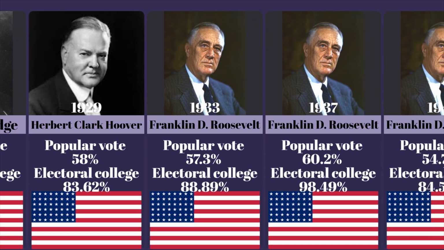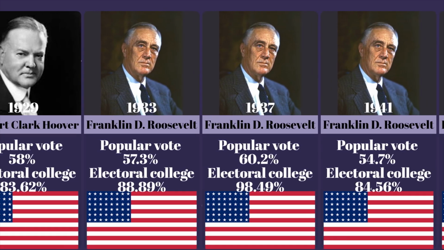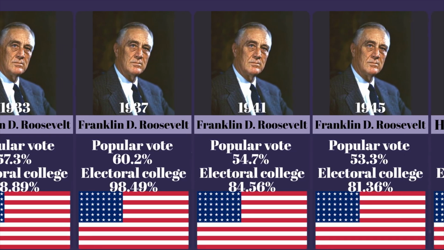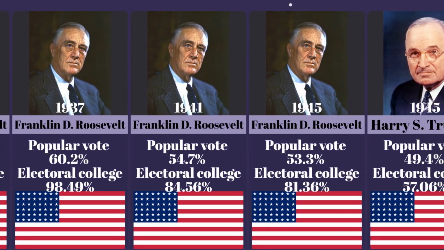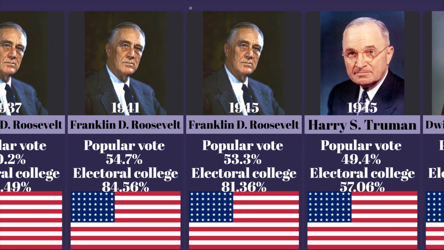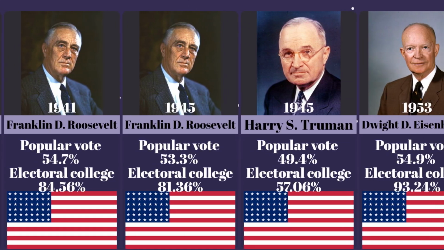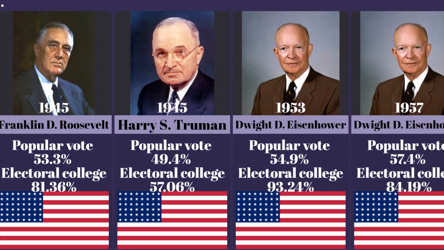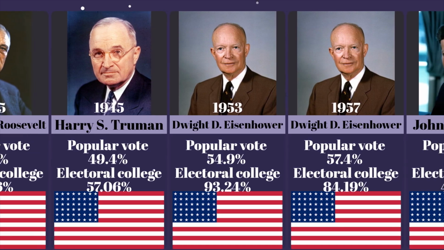However, there have been 5 instances where the winner of the Electoral College vote lost the popular vote to another candidate. The most recent examples of this were in 2000, when George W. Bush received roughly 500,000 fewer votes than Al Gore, and in 2016, where Hillary Clinton won approximately 3 million more votes than Donald Trump.